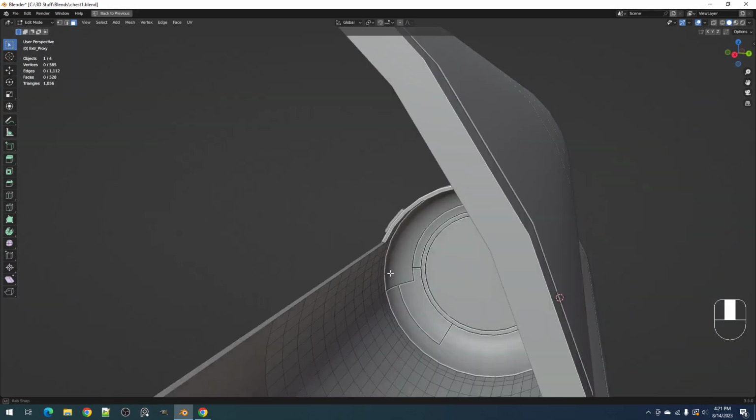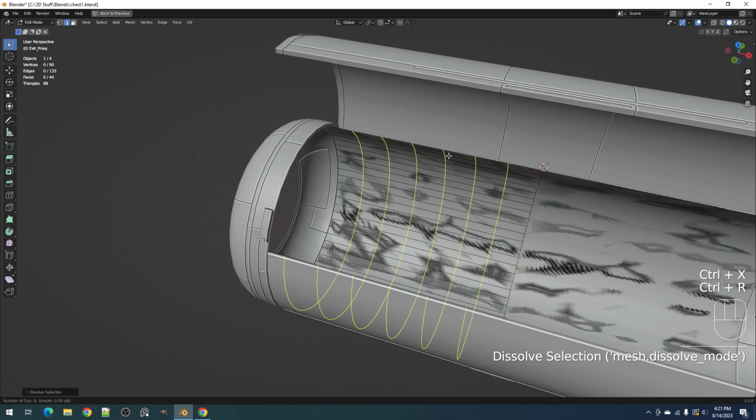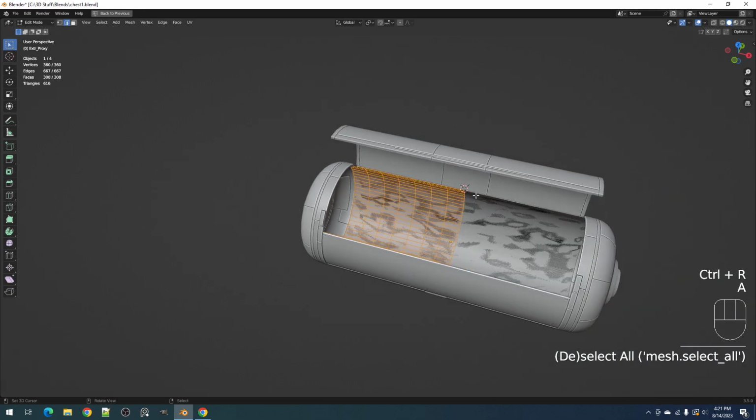Hopefully this will result in, let's try and repeat this. Use a different one, there we go.